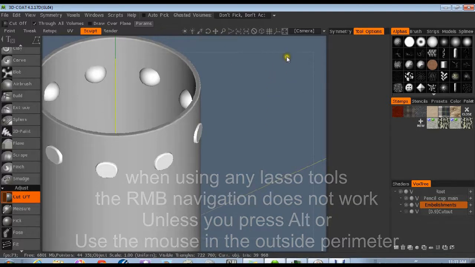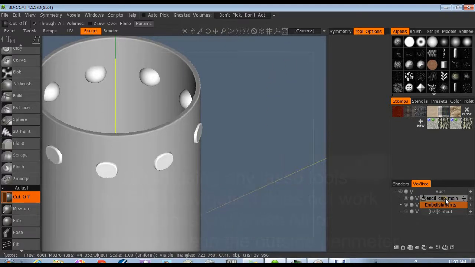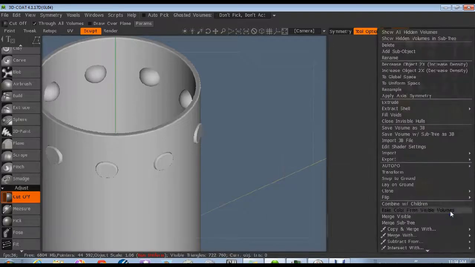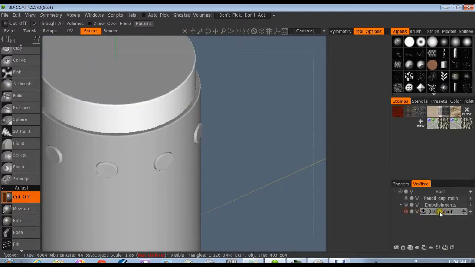Okay, now when I created this on its own layer, it gives me the ability to move it around and do all sorts of things. But one of the things that's interesting is because I used the sphere, it is on the outside where I want it, but it also protruded all the way on the inside. Remember, we kept the cutout as a layer, so I'm going to click on my cutout. I'm going to make it visible. I'm going to copy it. I keep hitting the wrong thing. I'm going to highlight the cutout, and then I'm going to go down here and copy it.